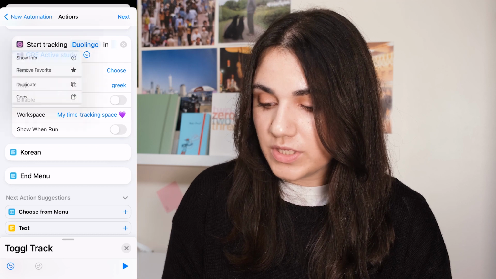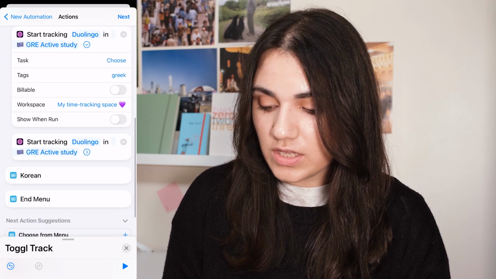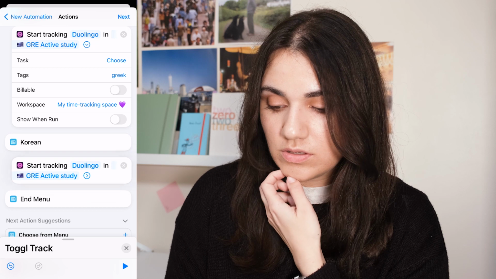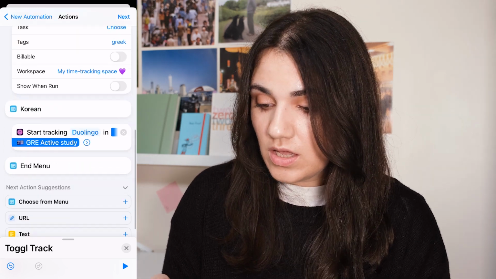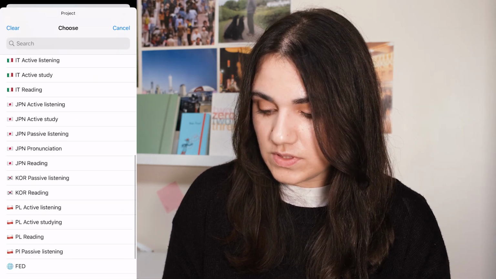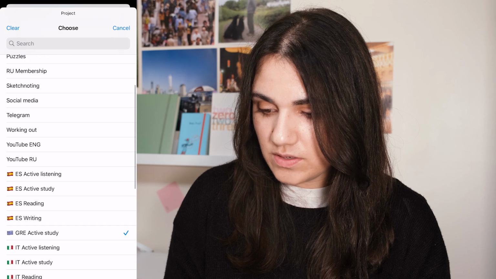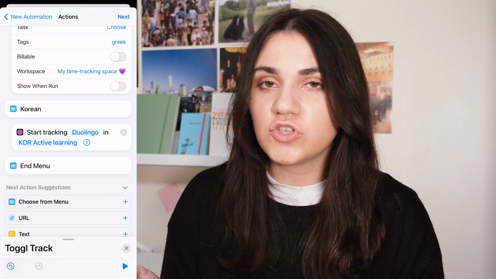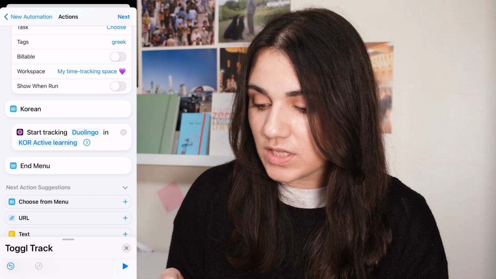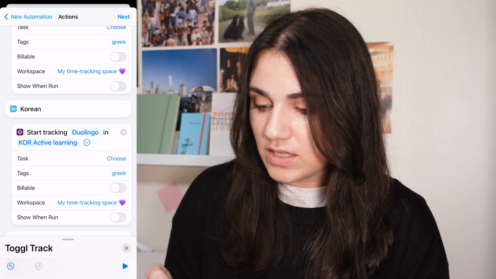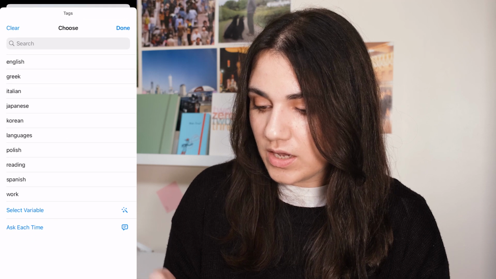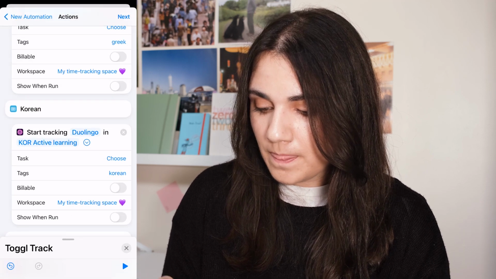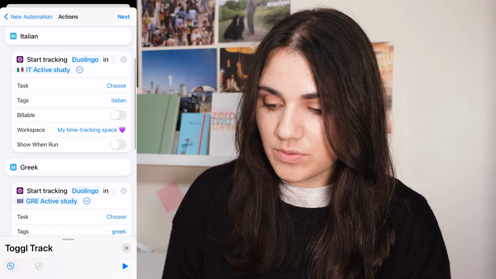And then I duplicate it again, and I drag it under Korean. And I choose Korean active study. I don't think I have active study for Korean. I have active learning for some reason. Okay, that just shows you how much I neglect my Korean. And again, instead of Greek, I put the Korean tag.